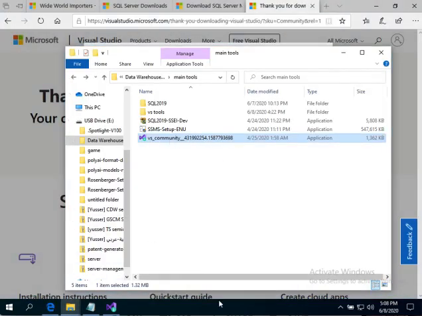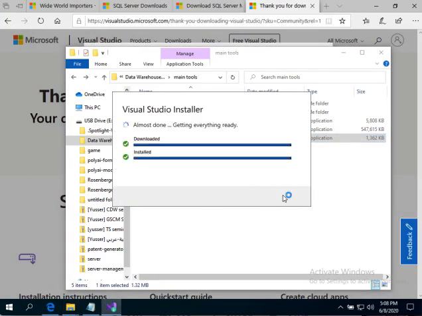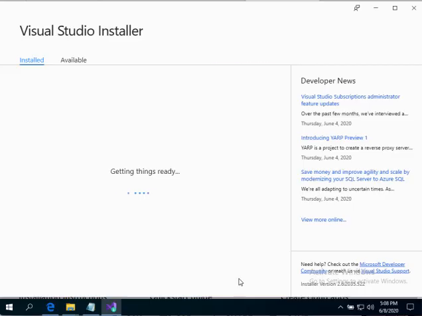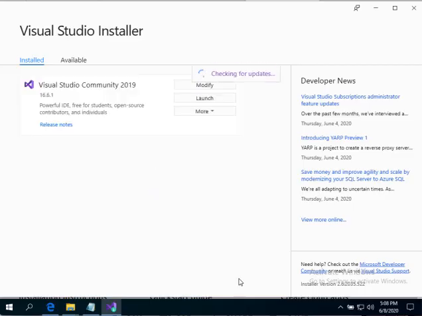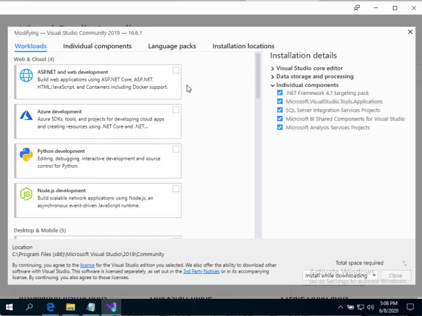Here it is. Continue. It will download some license first, and then it will run. See, I already have it installed, Visual Studio Community 2019. I'm just going to make sure to tell you what boxes to check when you install it.